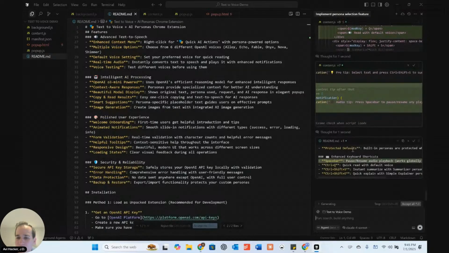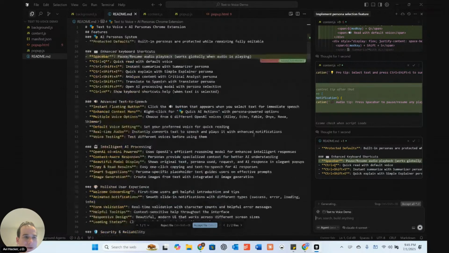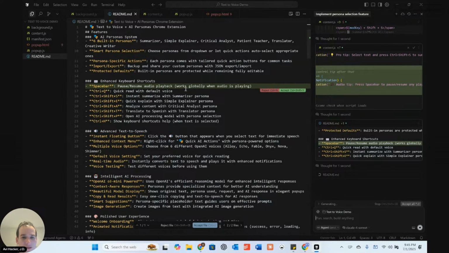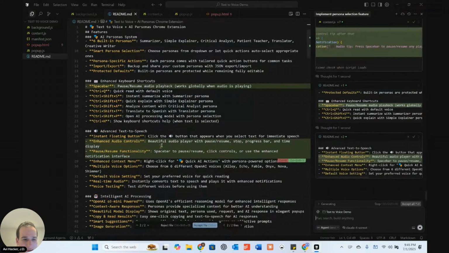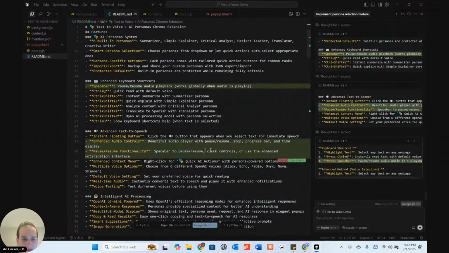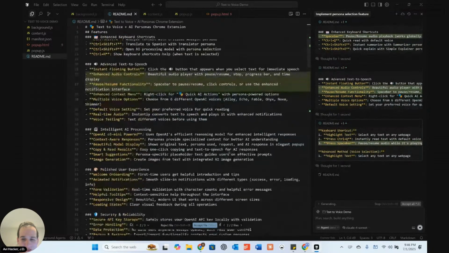Spacebar. Updated. Audio previous time display, spacebar, click controls.